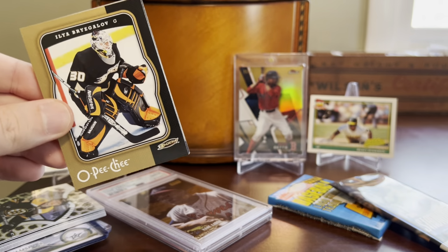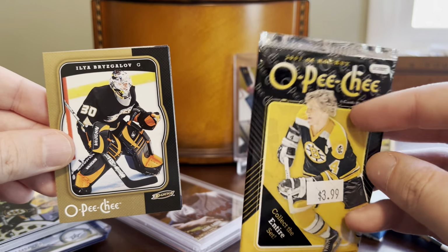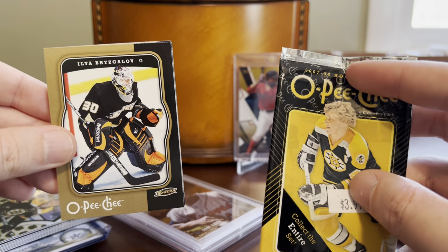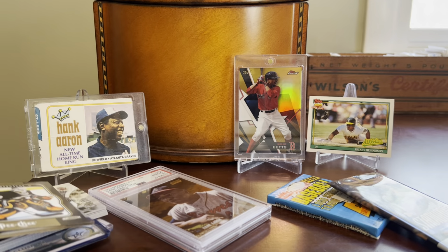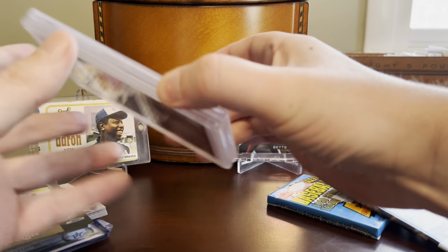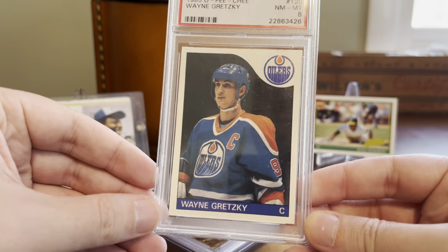Definitely not worth the $3.99 that I paid for it, but I don't really see or get an opportunity to open hockey from 2007 very often, and so that was a fun rip regardless. Let's look at one more hockey card pickup here, and then we'll do all baseball to finish it, I promise.